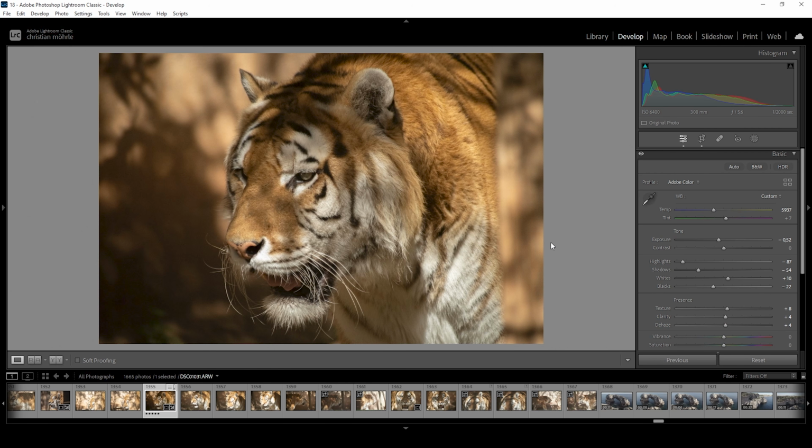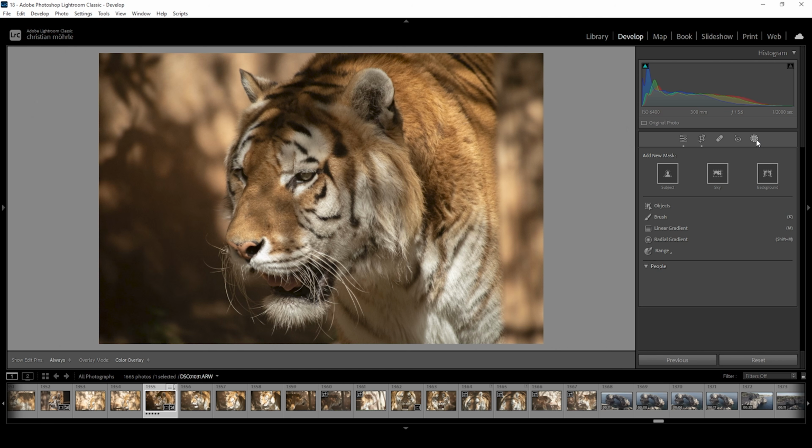Wonderful. So right at this point, what I really don't like is the intense color covering everything. So I want to bring down the vibrance very slightly and later on introduce colors on specific areas of the image. But first, let's do a little bit of masking, and that's where we separate the tiger from the background.